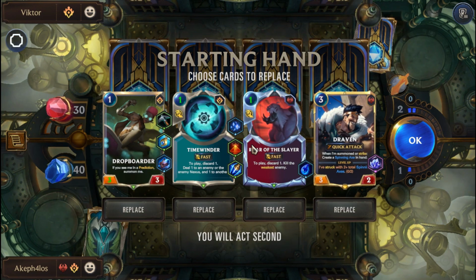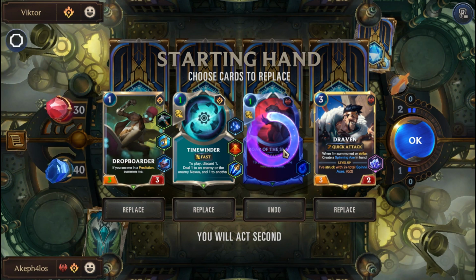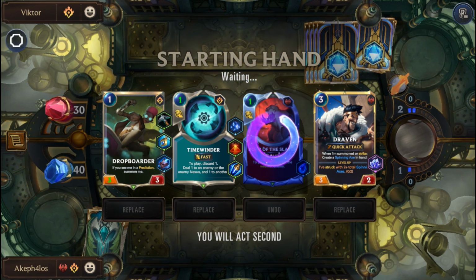Alright, Draven, Roar the Slayer, Timewinder. We'll hang on to the Draven, to increase the odds of drawing the Ekko. Get rid of Roar the Slayer. This is probably something we're going to cut. Actually, we probably should cut it at the healer node there. Well, it's cool. We have it in our deck now. It can't really do anything. It's fine. We'll keep the Timewinder and the Drop Water here.